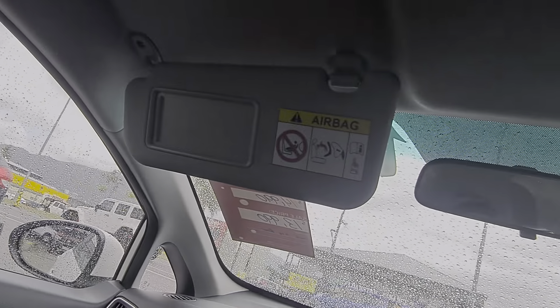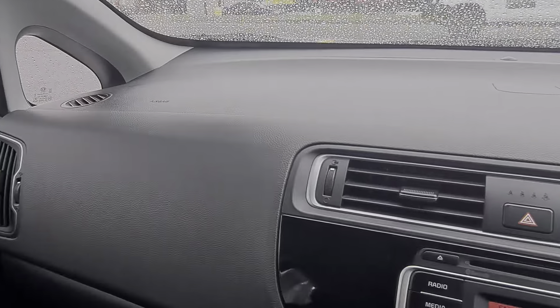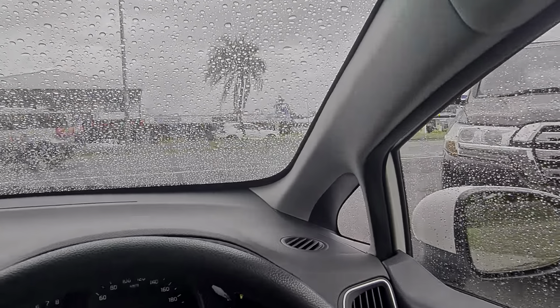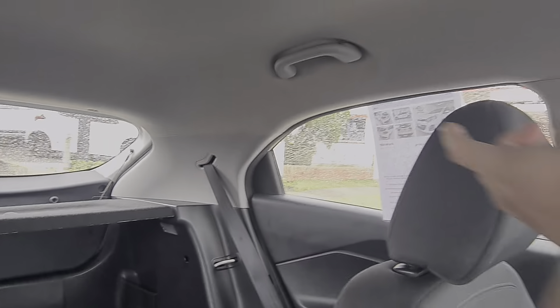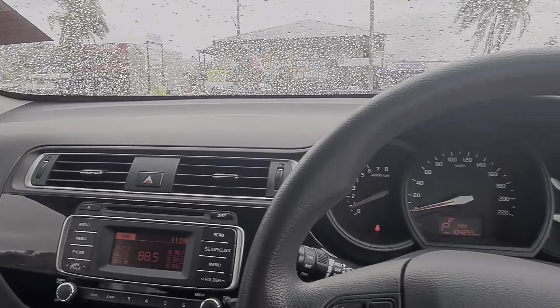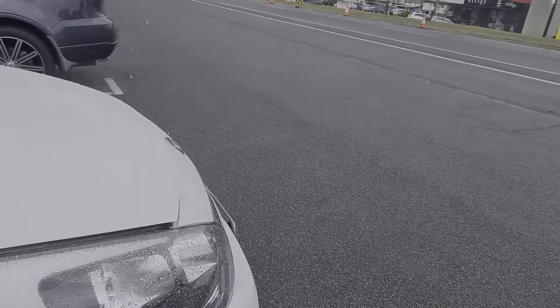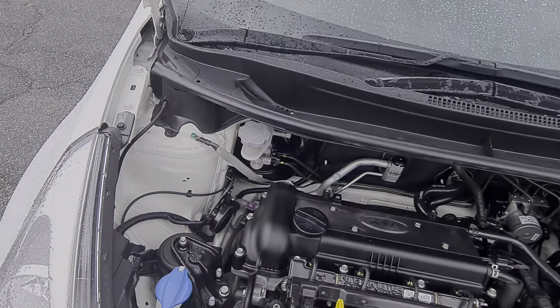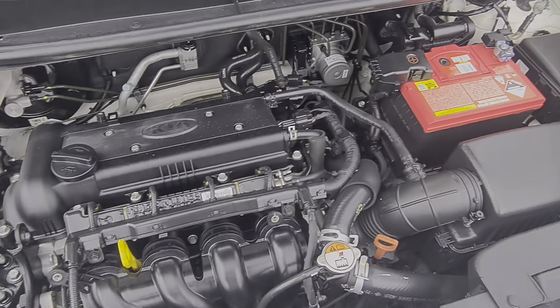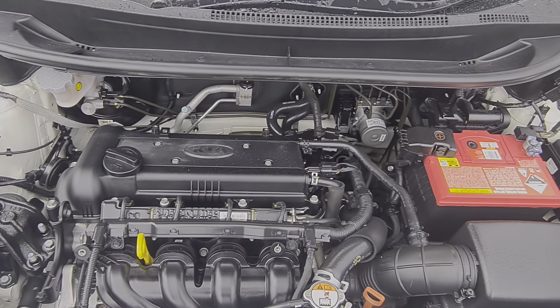As we come up to the roof — you've got the visors on the inside there, a little microphone for the Bluetooth just up here, and mirrors on both of those sides for you as well. So very very tight little unit, looked after very very well. Obviously being a 2016 we're pretty particular about the cars that we do get — we've got to make sure they've been treated well with good history and all that. Little drop-down handles the whole way around, just not on the driver's side itself. Airbags and safety features absolutely everywhere. I'm going to quickly face the rain and show you just under that bonnet while it's running. Beautiful — that's a little motor in there, very very well looked after. Very clean engine bay — that's the sort of stuff that we do look for. And we obviously guarantee no write-offs, no accidents or anything like that.